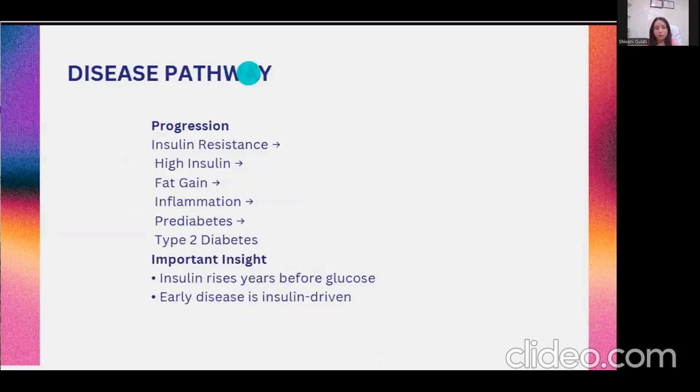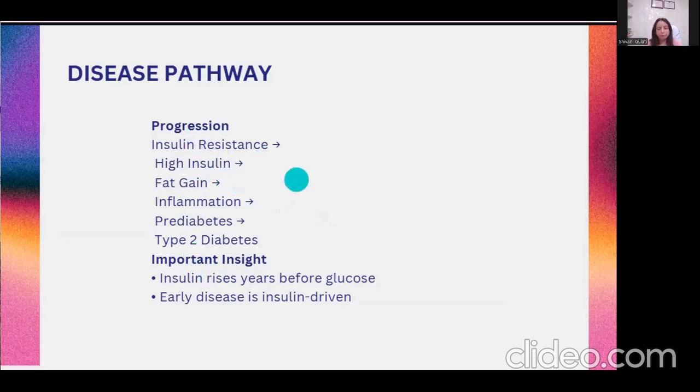Okay, so how does this disease pathway start? So this is something which starts like 5 or 6 or 7 years पहले, and we usually call it a window period for the disease. You can call it a disease progression pathway also, because the metabolic issues usually develop slowly and not overnight. So now just look at this picture and just follow the steps with me.